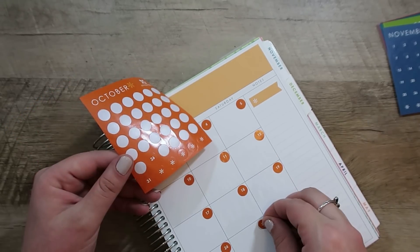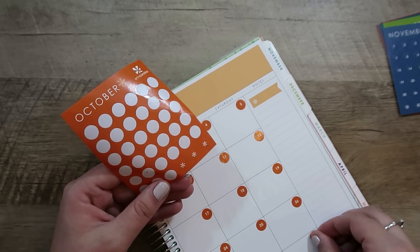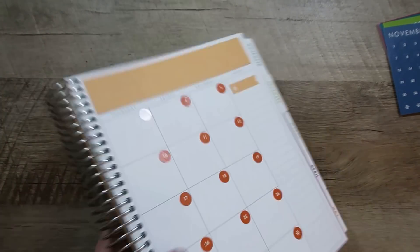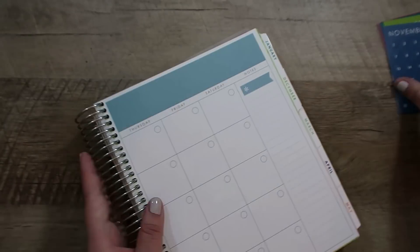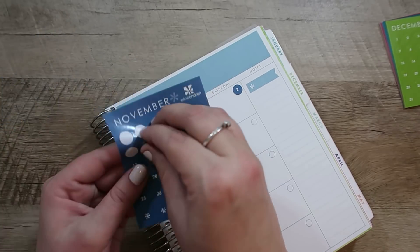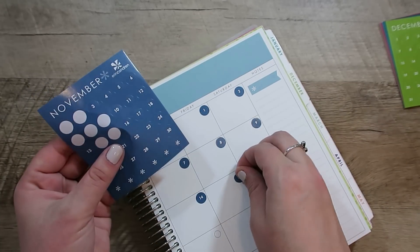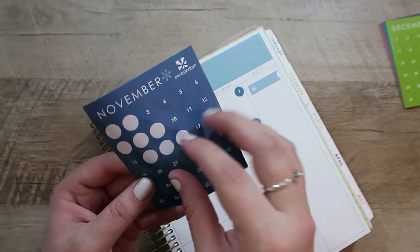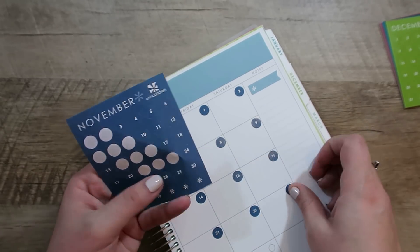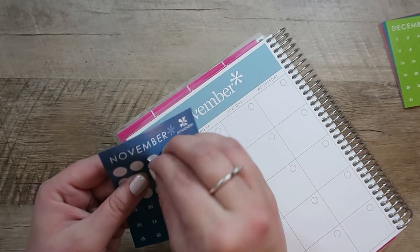I got 15% off since it's considered an accessory. If this was going to be my everyday planner and I wanted to maximize the space in each box, I would totally do that. But for this, I'm probably not going to have more than one thing in each box anyway, so I figured the big ones are probably fine. Because of that review, I'm going to not set up the entire month right now — just October and November, so that if I end up hating the date dot sizes, I can switch for future months.